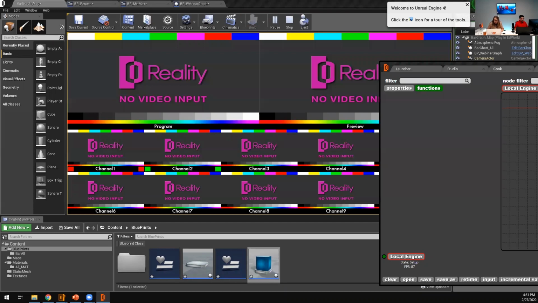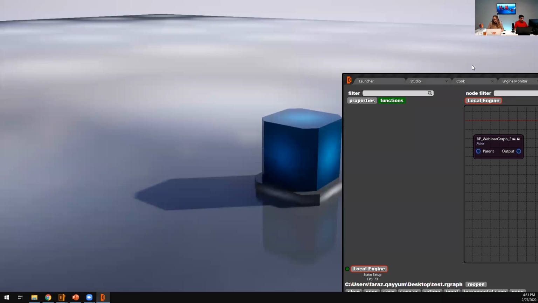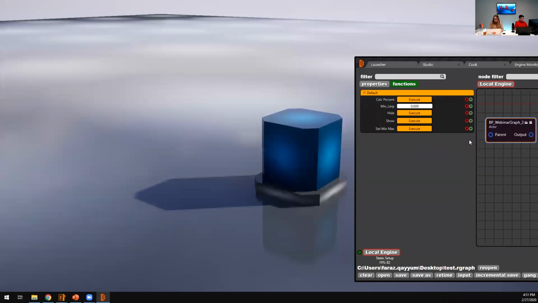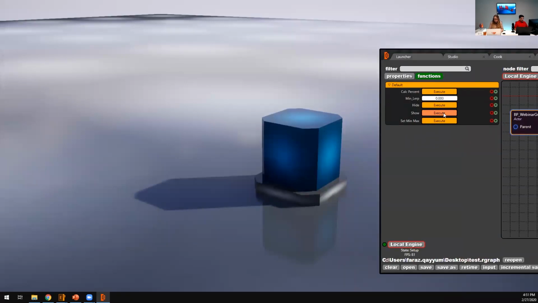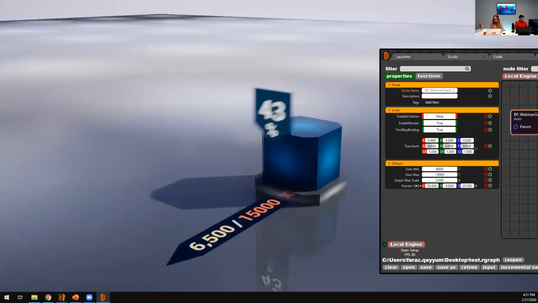Okay, make it bigger so you can see it easily. I would like to set it somewhere right here, maybe right there. So 100%.